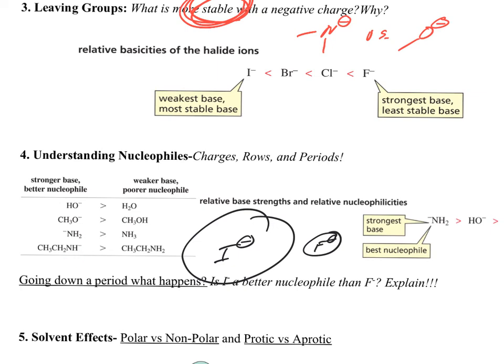Also, check out this. The size, the things on the nucleophile, matter too. The sterics can matter for the nucleophile as well. You don't want your nucleophile to be very big either. You want skinny, smaller nucleophiles, with less stuff on the nucleophile. As you go down the column, larger atoms are more nucleophilic because their electrons are farther away from the nucleus. They're more willing to react. Charges, rows, periods.